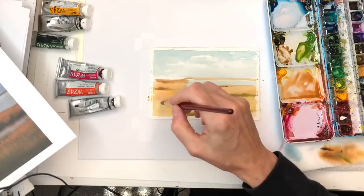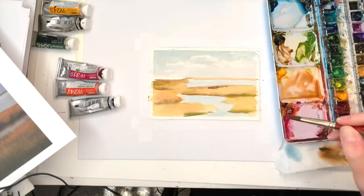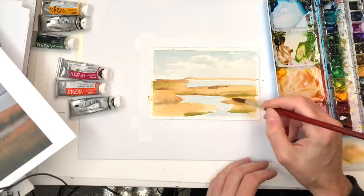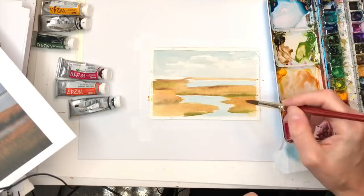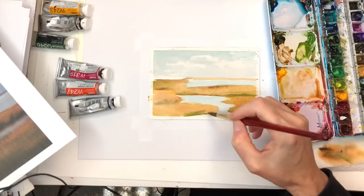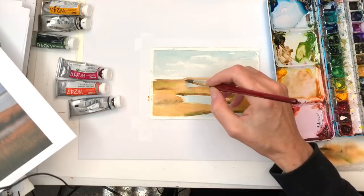We're getting there. Grab some more of that brown. This is fairly wet so it's going to have a nice bleed to it. Get some more of that green, because when you look at the picture, it's not one flat color — you want to do a bunch of different colors. It's damp now so it has a nice bleed but still kind of keeps the color there. Going back and grabbing some of this orange yellow, putting it back in. I'm going to keep doing this, then wisp out some of the grass from the marsh — you can see in the photograph it's a little darker down here. Adding some Van Dyke brown right in here.